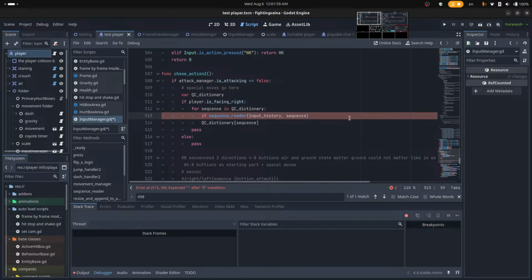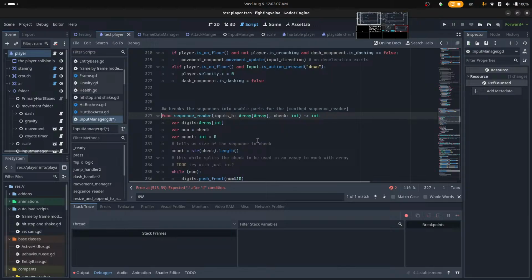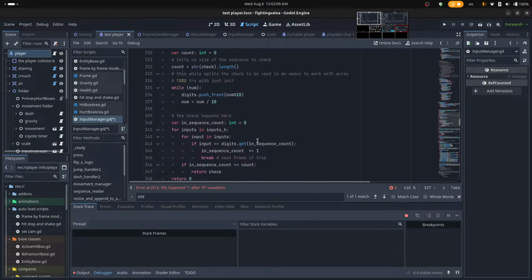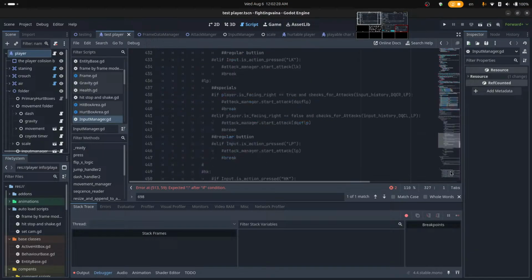The third thing would be the button, which is with the check for attacks. But the sequence reader returns the number, not whether it's true or not. But the check for attacks returns the boolean.